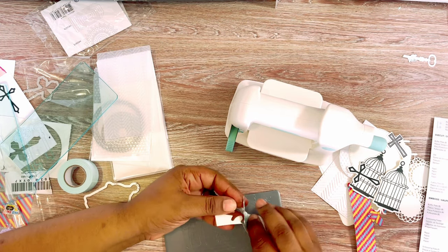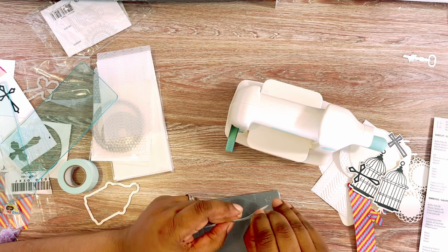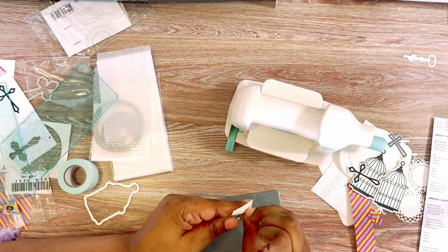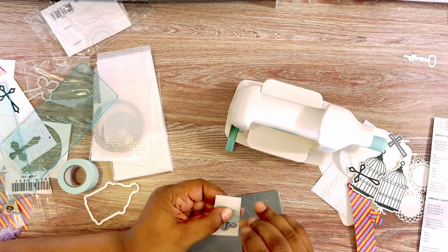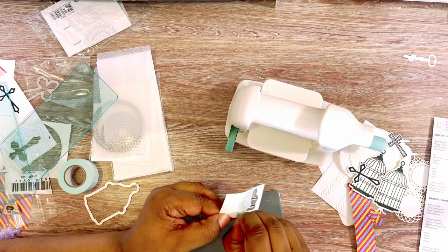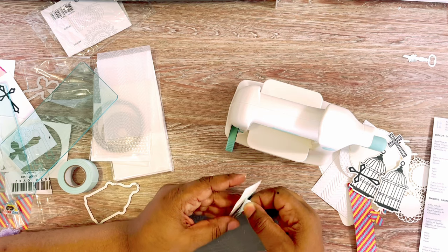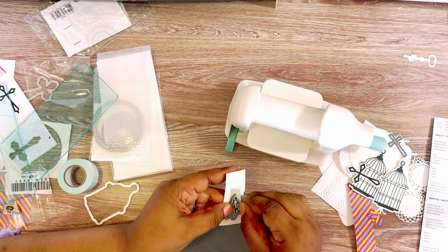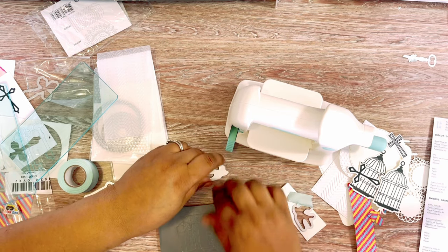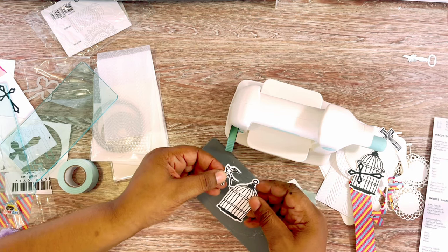Okay, so here we go with this cute little bird. Let me take this tape off. I think that's what this is called, but I showed it. Well, I had already shown it, so I would know it when I go to. Well, no, because I'm making the video. I would have already shown it, though, because I said that I was going to do it previously. All right, let me get this up here. Oh, look at this cute little bird. Oh, my goodness. It's free from its cage.